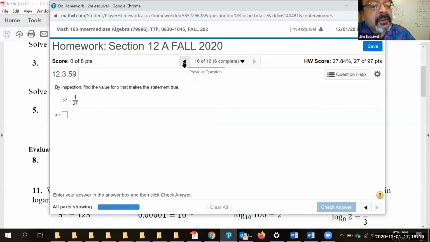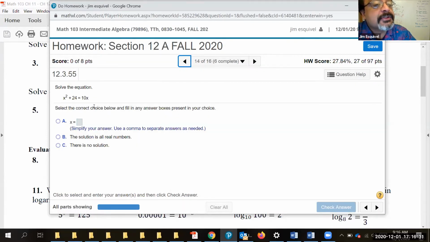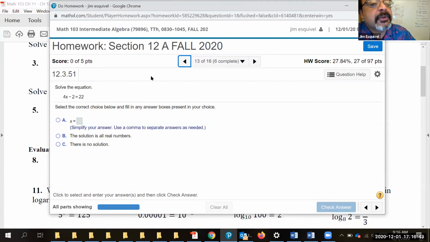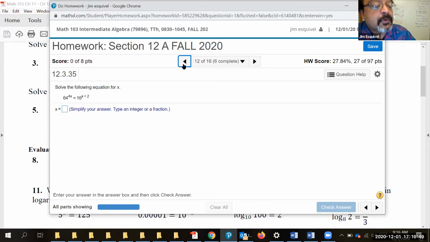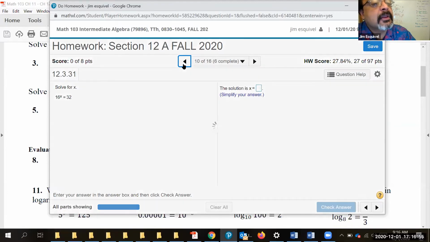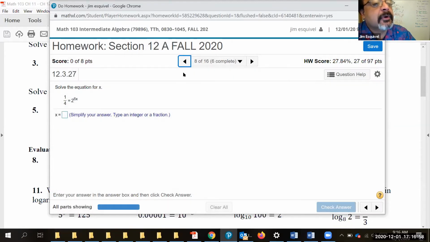Okay, so at the end of the homework, they're just kind of running you through a whole bunch of different problems. Looking at that one, what would the answer be? Just by looking at it, what would the answer be? This one is a quadratic, so this takes you back to chapter 11. This is a quadratic problem. And this is a nice linear problem, taking you back to basically algebra 1. This one, you get a common base, and our last example is going to be this one, because it's a fraction.